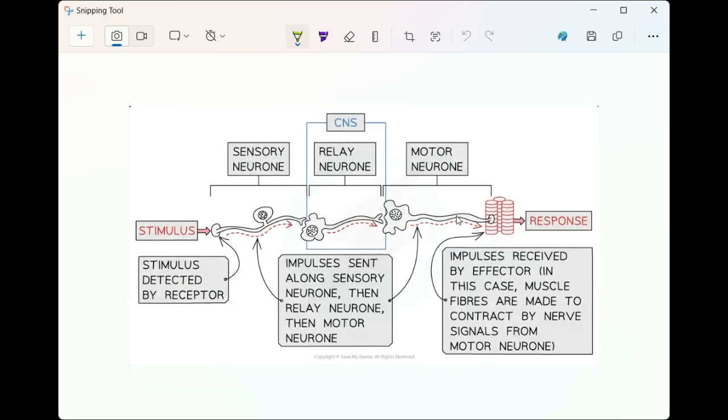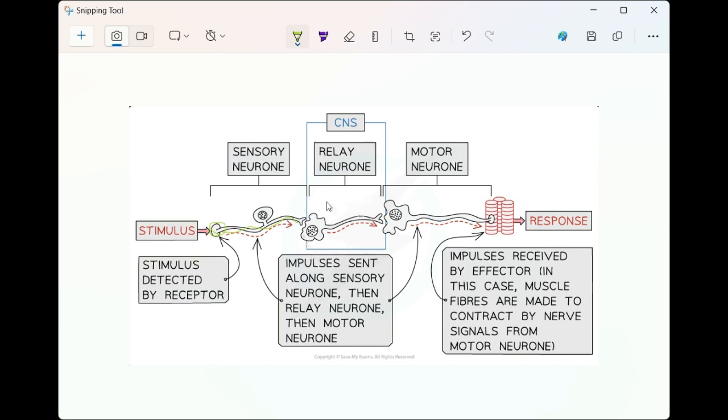So here's a picture of the nervous system. A receptor cell will receive a stimulus, meaning, let's say your hand, for example, will detect a change in the environment, like the temperature. Once your receptor has detected the stimulus, it travels up the sensory neuron. So the impulse will take it up the sensory neuron to your CNS, which is your brain.